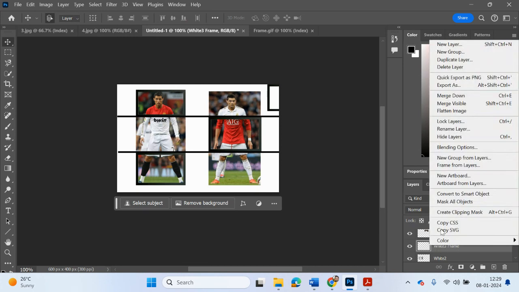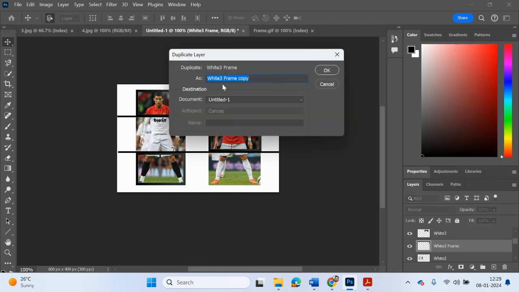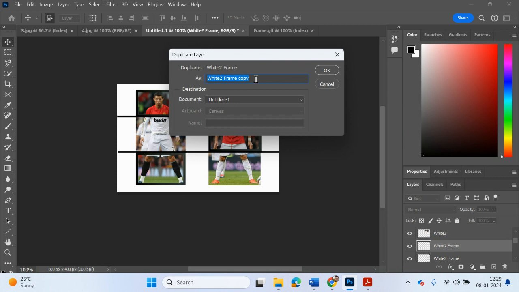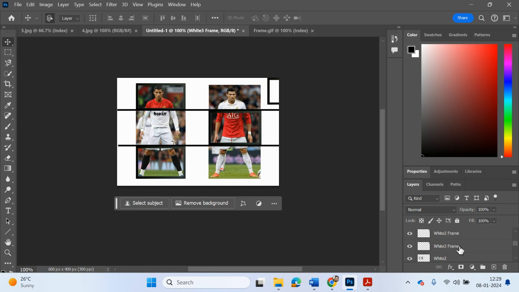I will duplicate this one a few times. Right, 2 frame. Duplicate. White 3 frame. So let's have a look. I've got 2 3s, so let me change that to 1. Okay, they all must be overlapping.